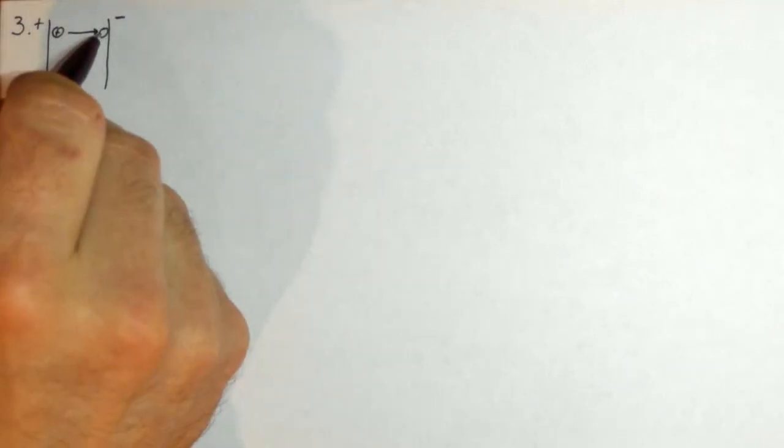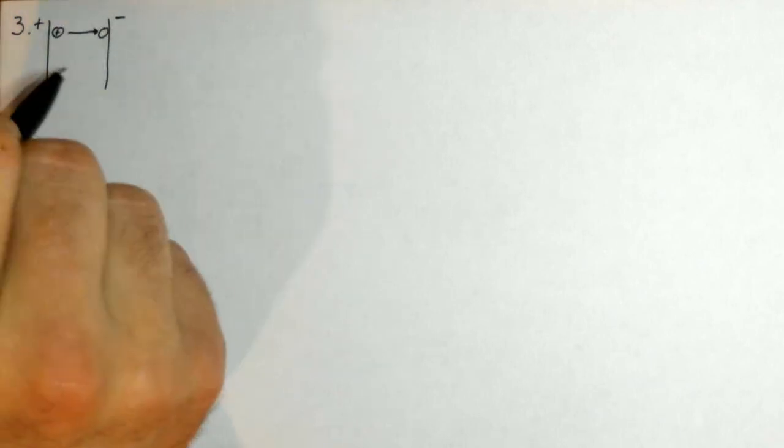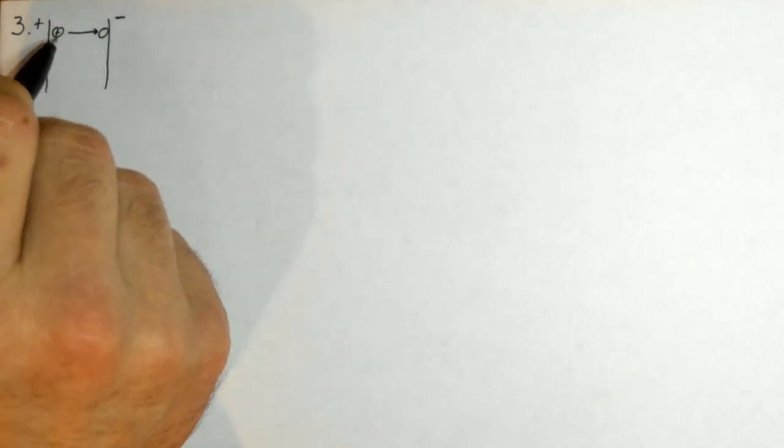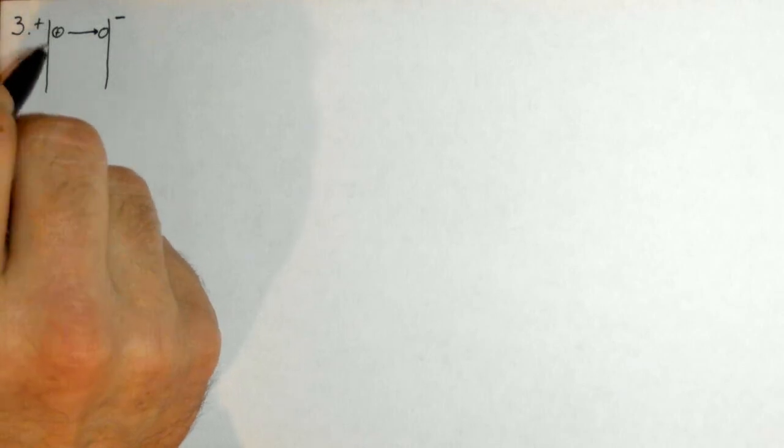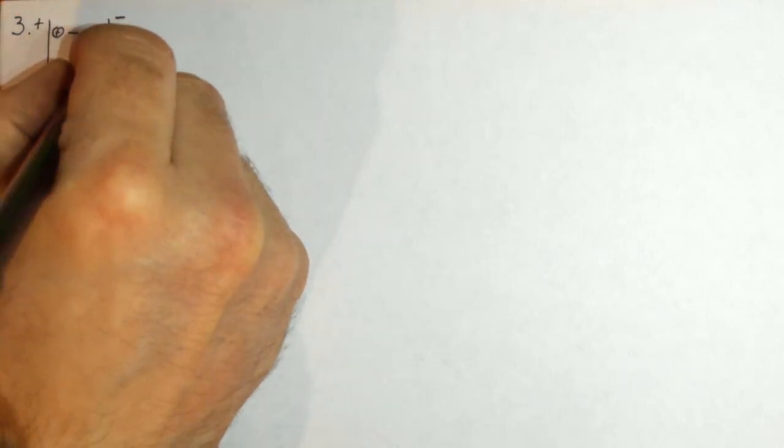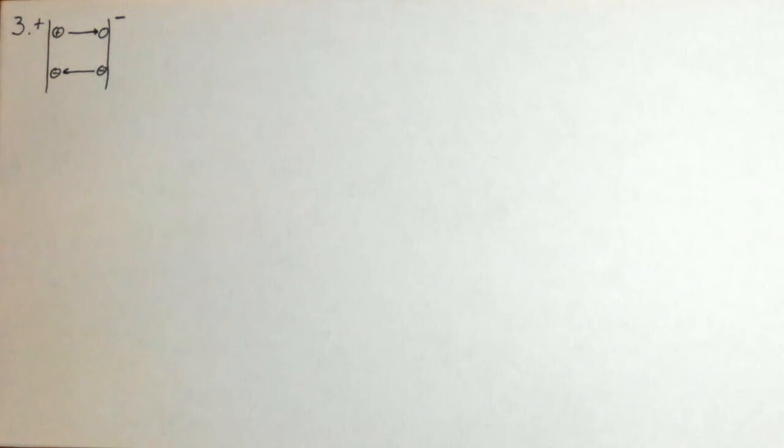All right, so in the first case, this is the positive plate, this is negative. It's released from rest at the positive plate, so this is a positive charge. It flies across here and gets to here. And we know the velocity here. Now I'm not going to do kinematics here because we don't need to do that yet. We can use energy to solve this. And then the question is saying, well, what if I release a negative one here and it ends up over there?